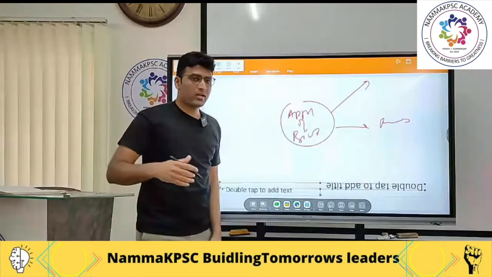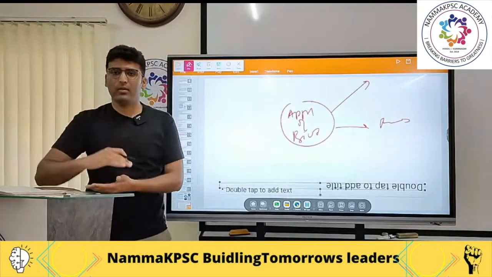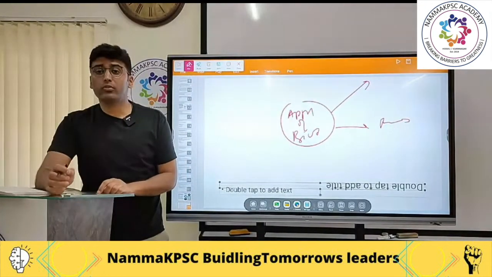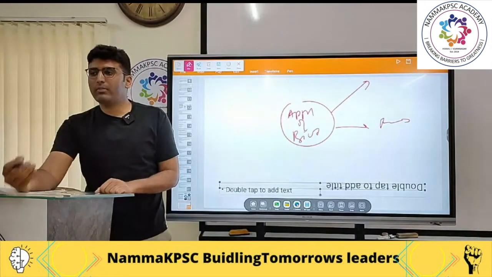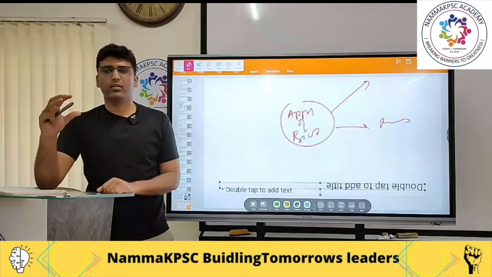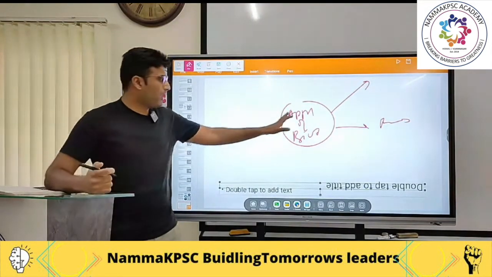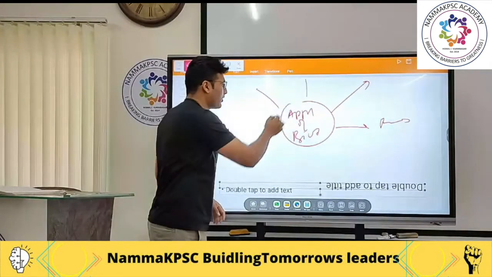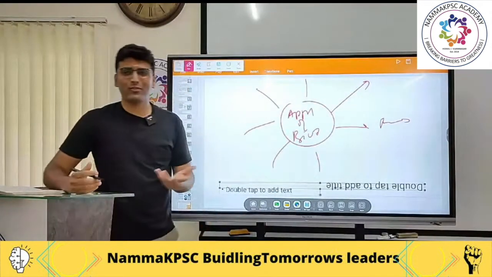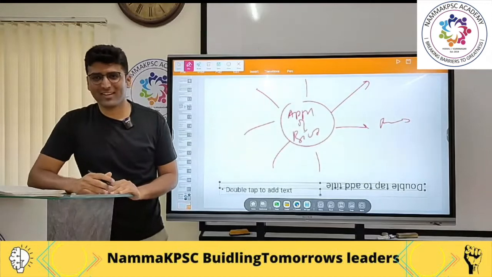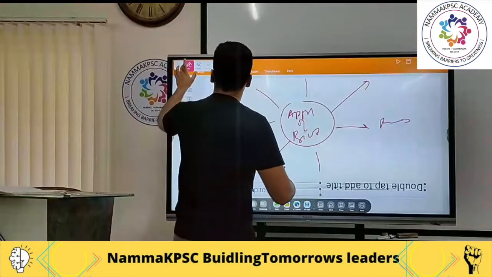Just draw this diagram and leave it there. It's not going to consume too much time, but you will still be able to write relevant information in as little time as possible. So you can write applications like this. Put up a diagram. It looks beautiful on paper also. Correct? Okay.